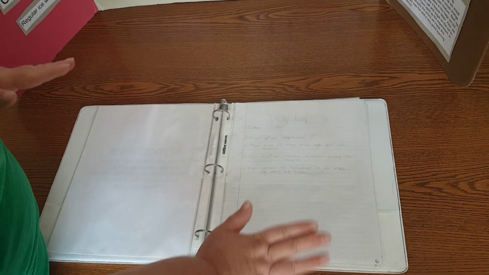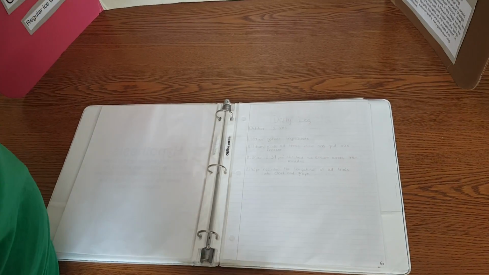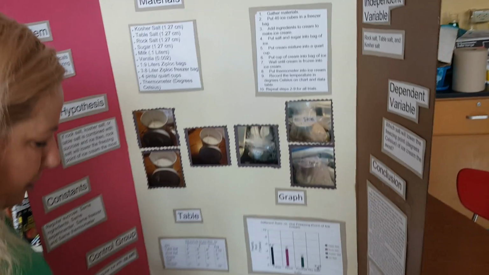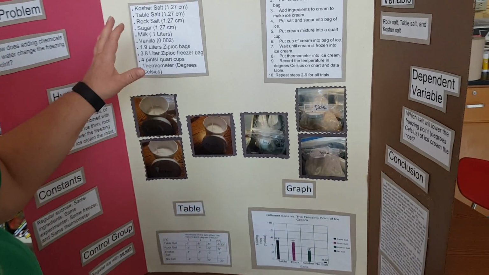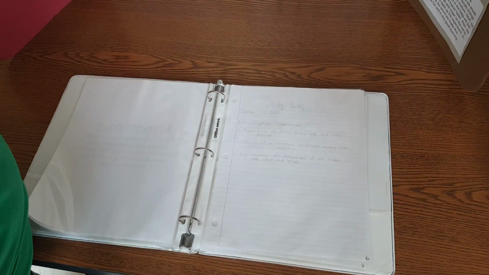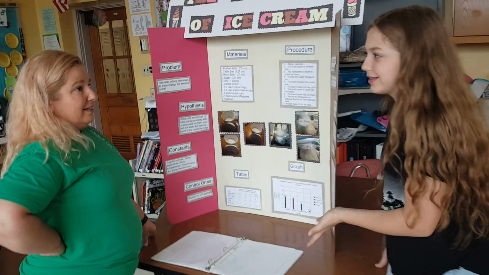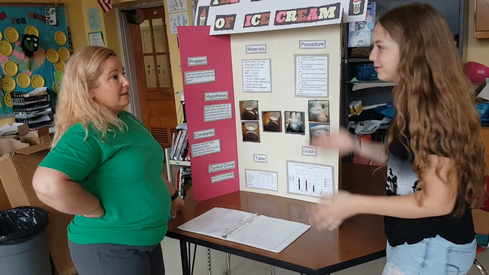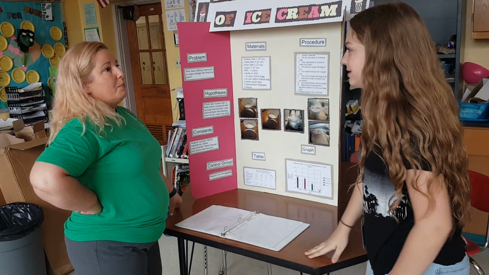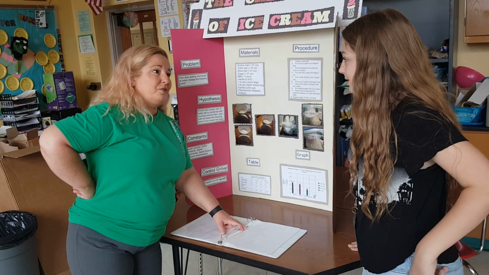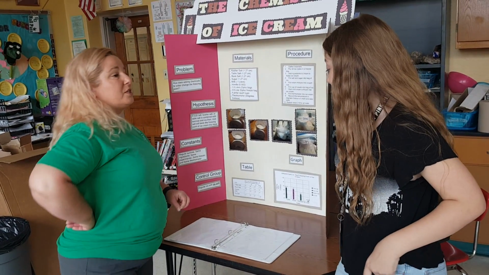Now, if you notice, it is in the actual journal, but it is not on the board, and it's not supposed to be on the board. So it is very important that you realize you have to have it in the journal and not on the board. And from my 8th grade friends, they said that the daily log is super important. The judges like that. It can be a matter of first and last. So if this is typed, it probably knocked you down to second or third place. So it's so important you handwrite it.